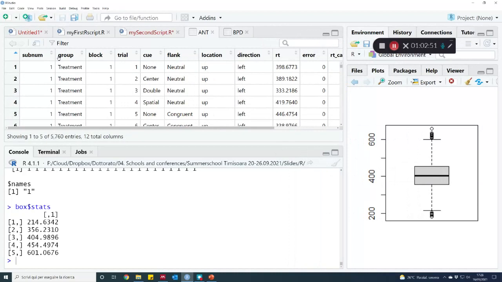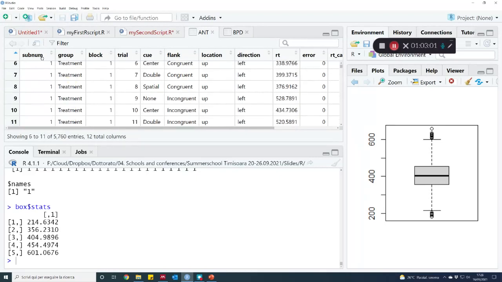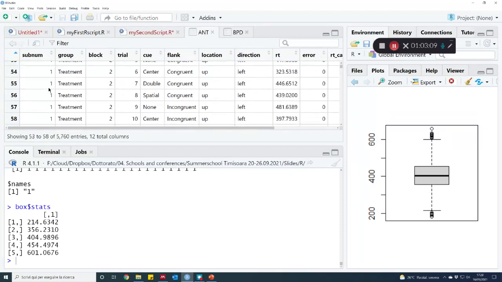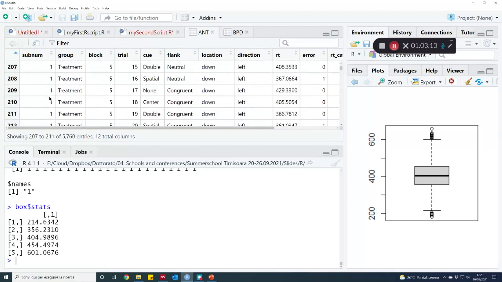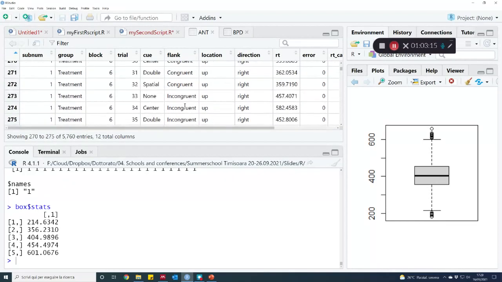Variables that characterize the subject, for example, this subject was in the treatment group and was always in the treatment group, are repeated every time the participant appears in this dataset. Subject 1 is always in the treatment condition, and we see subject 1 is always in the treatment condition.